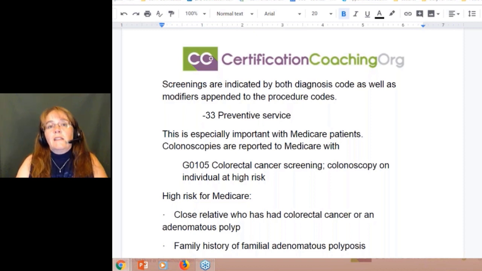So screenings are usually billed with that diagnosis to indicate that it was screening, as well as a modifier. So they used modifier 33, preventive service. We're trying to remember all of our codes that we send in are for statistical reasons. So this is letting them know the big picture going on here for the patient that day. It was screening, the intent is screening. Here's the modifier. This was a preventive service. Please don't bill them their deductible and their copays.